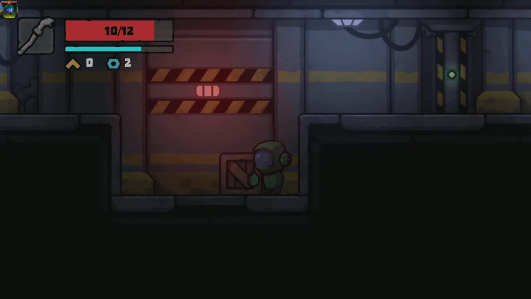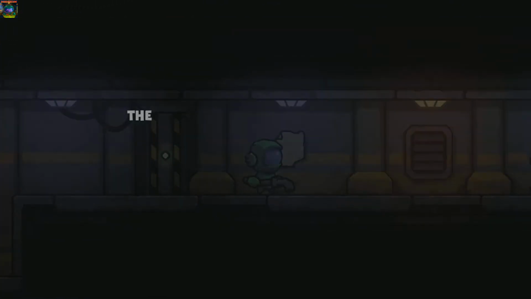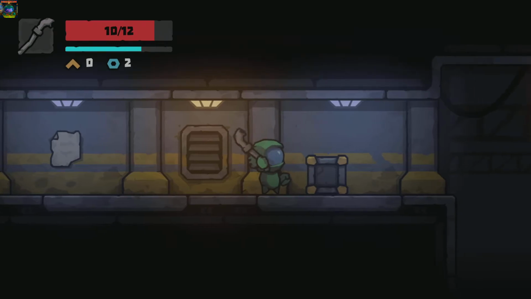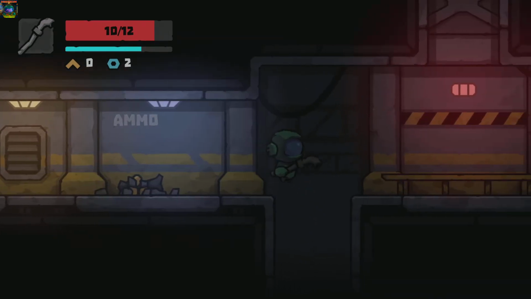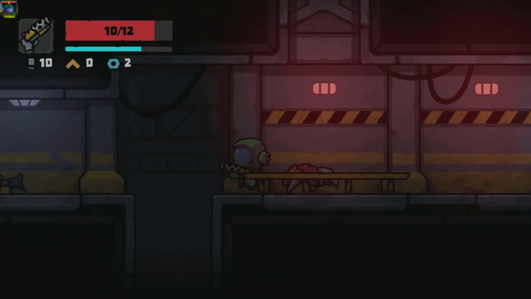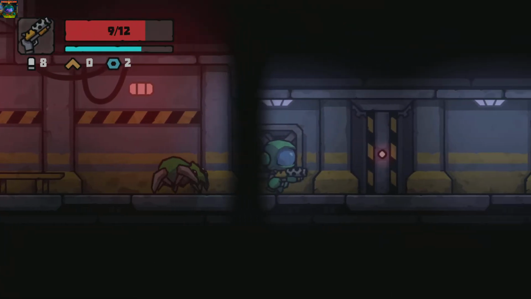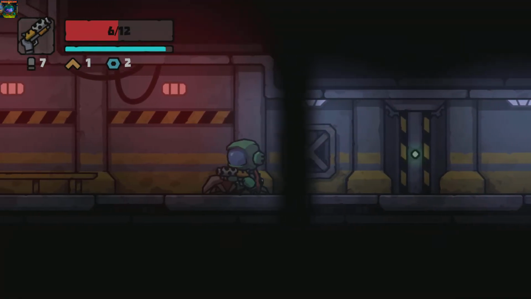So we're just gonna get this over here. Jump up over that. Oh, look, secret note 2. The station is under attack. Something is infesting the station. It is not a drill. Like, it's not a drill infesting the station, or it's not a drill that you would... Uh-oh, wrong button. What the... Oh, I see. Wow!